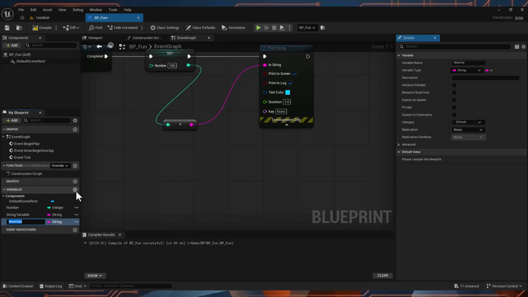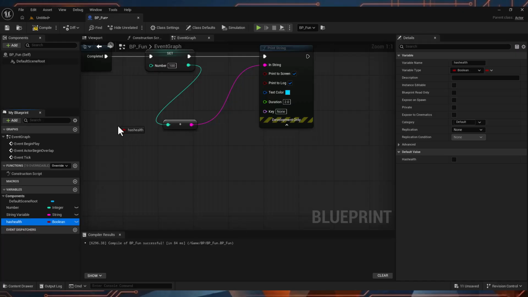Okay, so here's our variable. I'm going to click this, and I'm going to go ahead and add a Boolean variable this time. Now, Booleans are either 0, 1, or true or false. So what we could use this for is like, we could say has health. So we'll do has health as the name of this variable here, and we'll compile and save this. And by default, you can see there's a check mark here. Right now it's false, so we don't have health. And if I check this on, it's true.